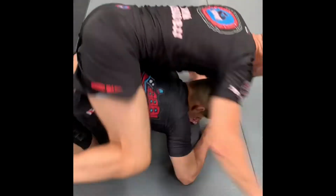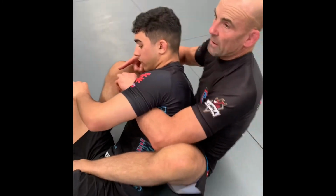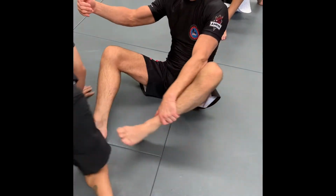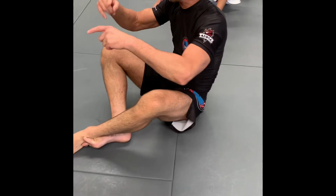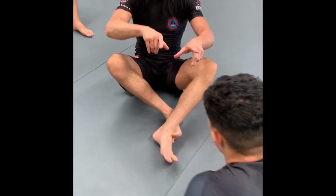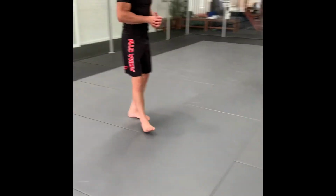As he bounces back up, that's my opportunity to start to look at taking the back on the opposite side. So if you don't take it on the first roll, you're kind of taking the back on the other side because it's going to roll that way. So just go to that position, just try that a couple of times, guys. 1, 2, 3. Next one.